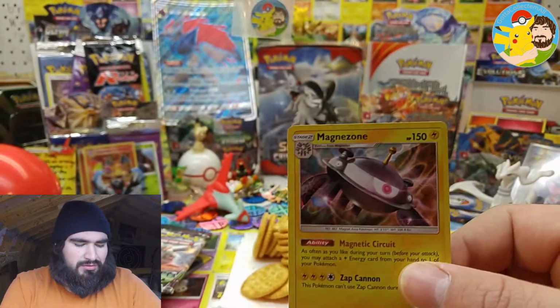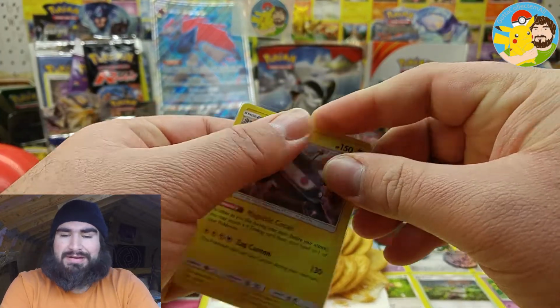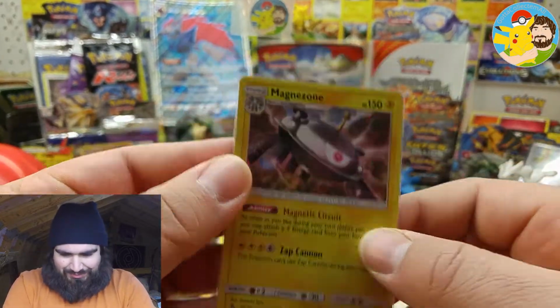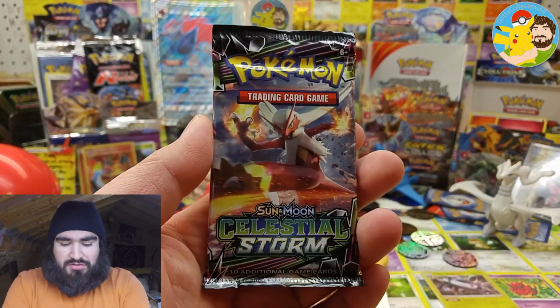Sadly, none of the Pokemon listed were in that pack, but we did get a Magnezone Holographic pull, which is very nice. Okay, on to Sun and Moon, Celestial Storm.